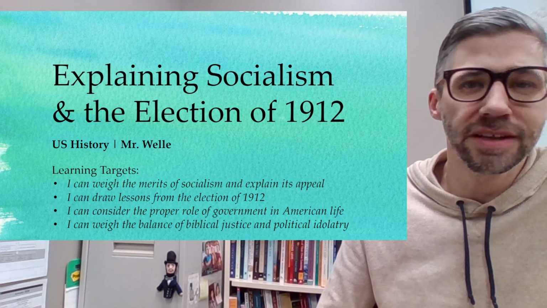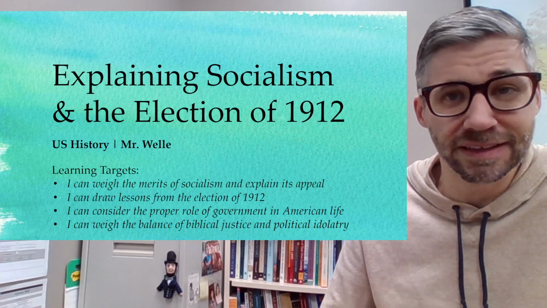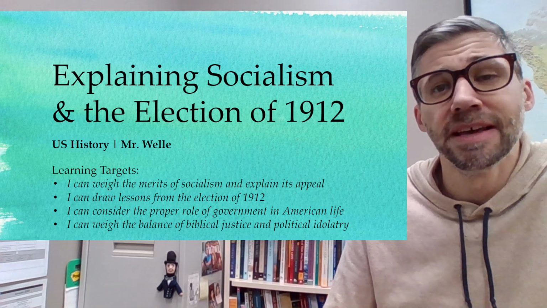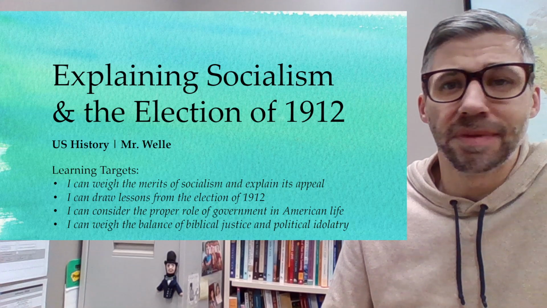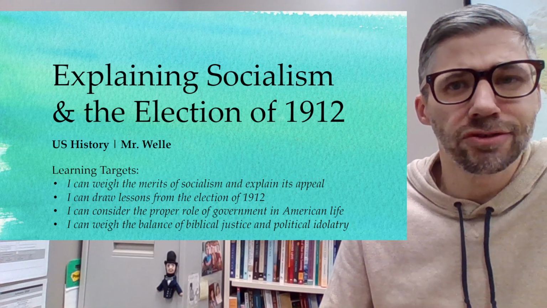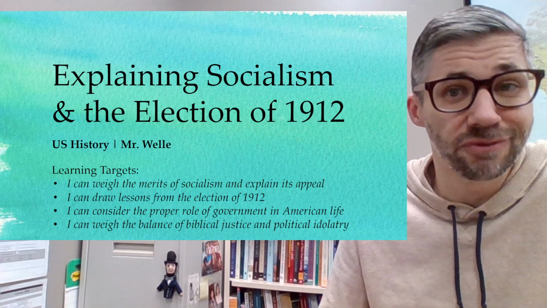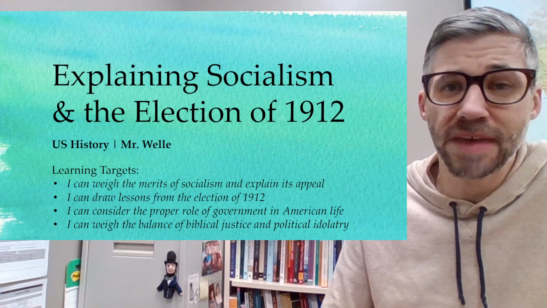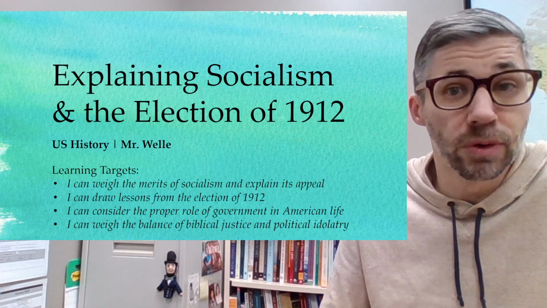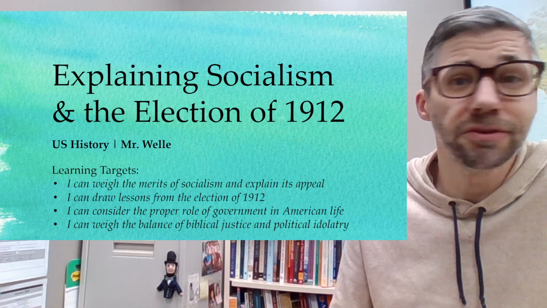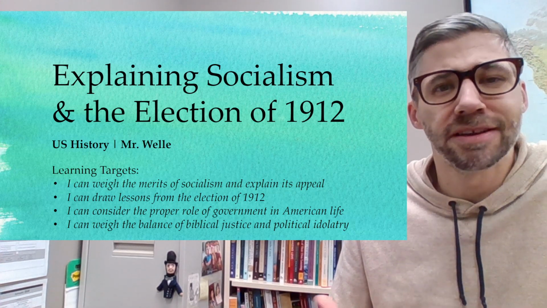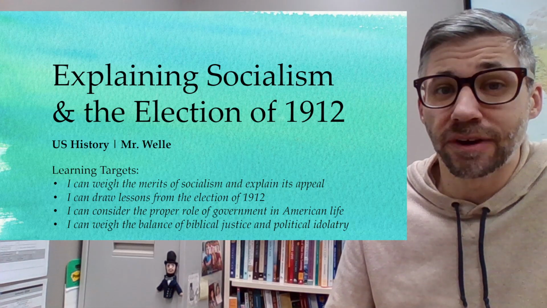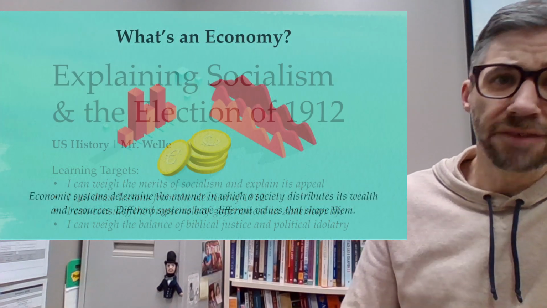So I want to talk about what socialism is a little bit and how it intersected with the American story, how it gets introduced into American political life, and then a really memorable and strange election with maybe some lessons for us in there. So we can see our targets: I can weigh the merits of socialism and explain its appeal. Whether we agree with it or not, I think it's good to say I can understand what its merits might be and consider why people might like it. And I can draw lessons from this election of 1912.